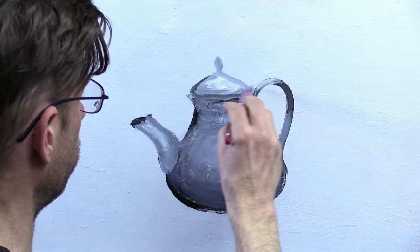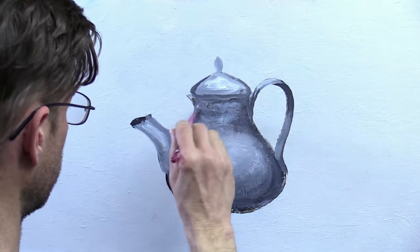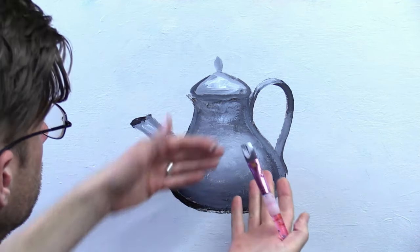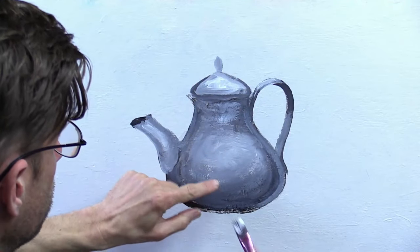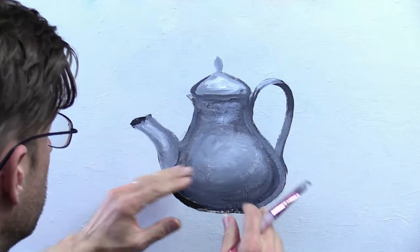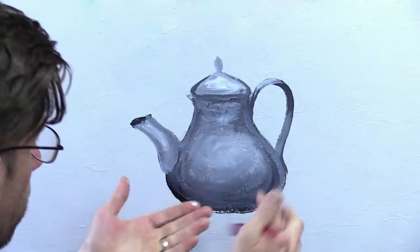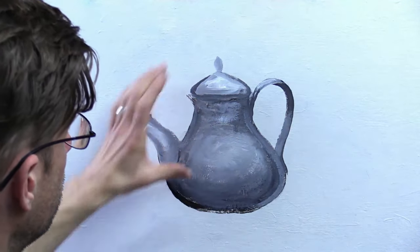We've got our form. This is the form of our object, not intended to look metallic. It's just the three-dimensional form, and we can add all kinds of different effects to that. This combination of lights and shadows is just a blurry reflection. That's all it is. Wherever this is facing toward more lights than shadows, it's a lighter color. Wherever it's facing toward more shadows than lights, it really is just the average of all of those.